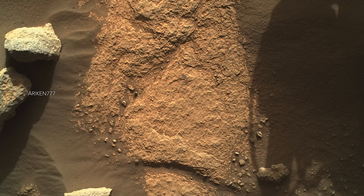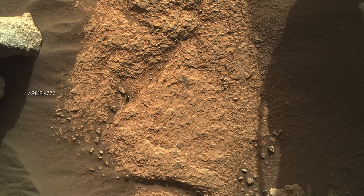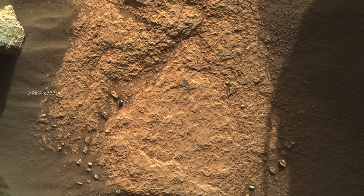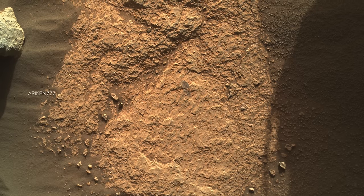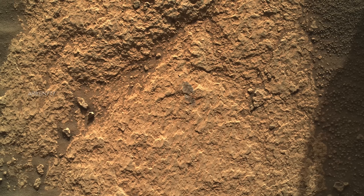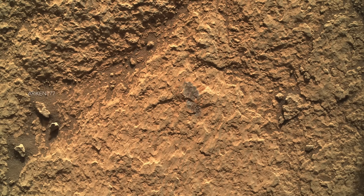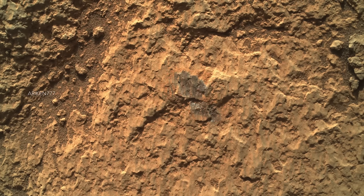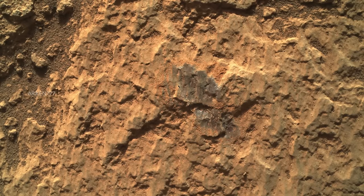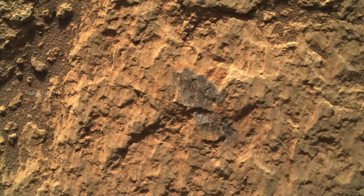Perseverance Mars rover used its camera on the end of its robotic arm to conduct a focus test on this rock on Mars. A key objective for Perseverance's mission on Mars is astrobiology, including the search for signs of ancient microbial life. The rover will characterize the planet's geology and past climate, pave the way for human exploration of the Red Planet, and be the first mission to collect and cache Martian rocks and dust.